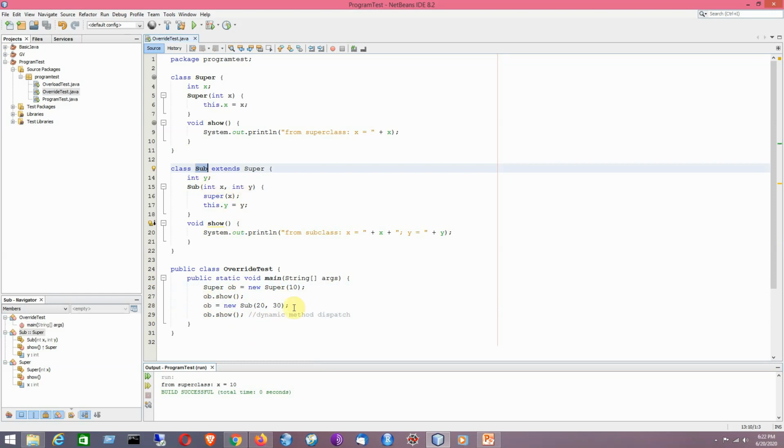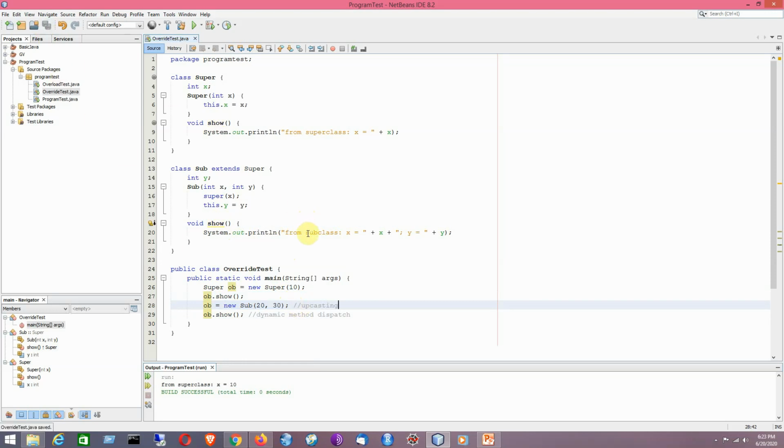Okay, so if I am now calling the method named show, whether the superclass's version of show method or the subclass's version of show method will be called, that will be decided at runtime only, since this superclass reference is now pointing towards the subclass object, which is basically a particular case of upcasting, that means implicit casting with respect to reference type.